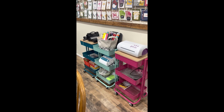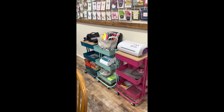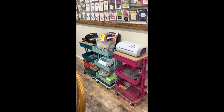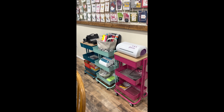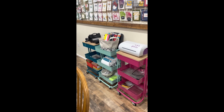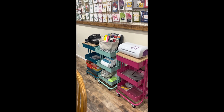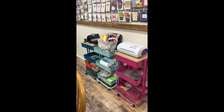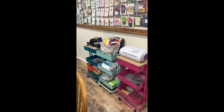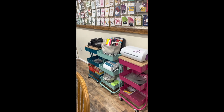Sometimes I like to take the afternoon, and I like to take just certain dies that I use all the time, and I'll run them through, and I'll cut out a bunch of them in basic white, and then I'll store them. And I've shared the way I store them before. I store them in like a photo album thing, a plastic thing that I get from Michael's, and I don't remember what they're called, but they're like a photo thing, and I'll label them all, and that way when I'm designing, I can just quickly grab.